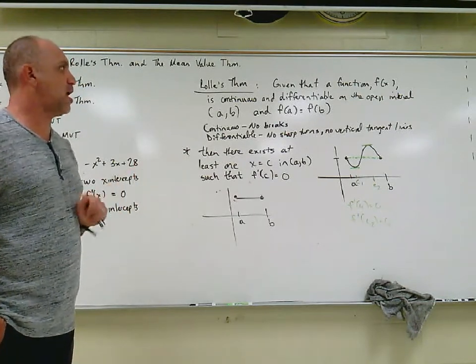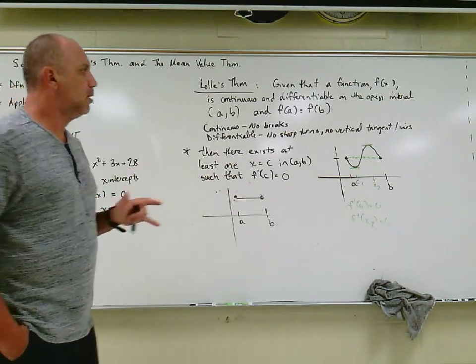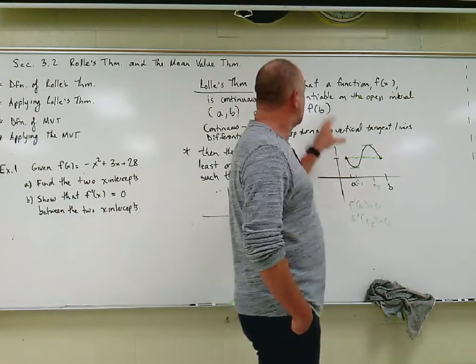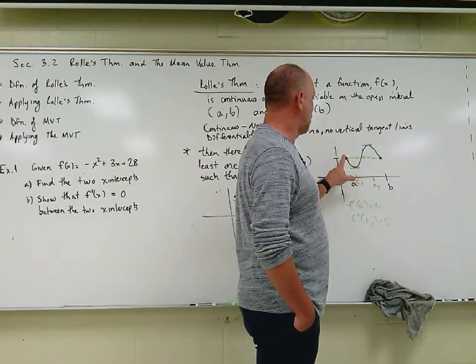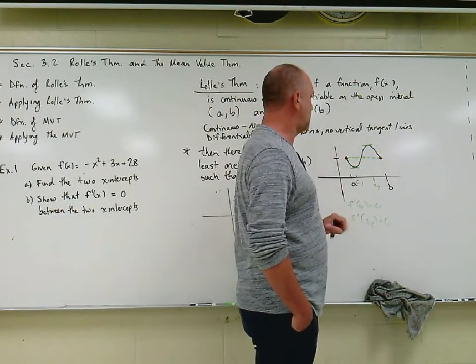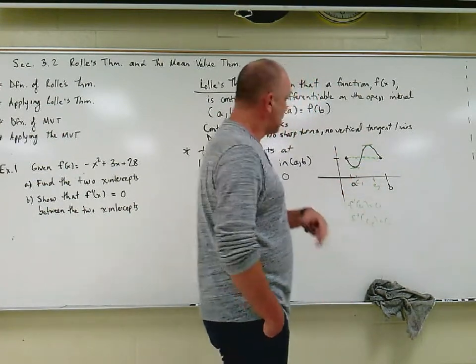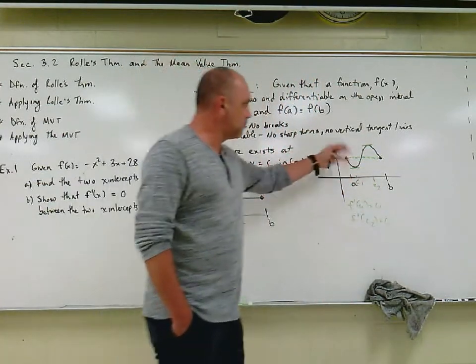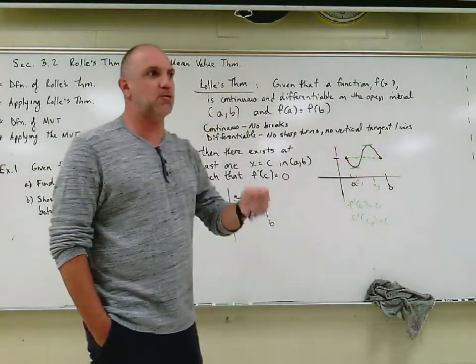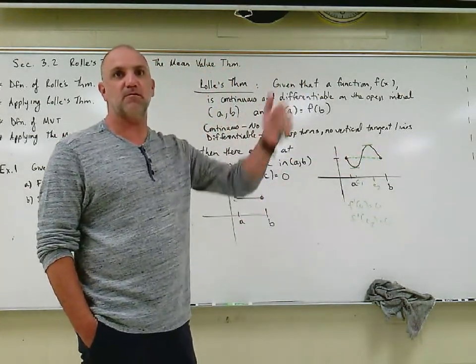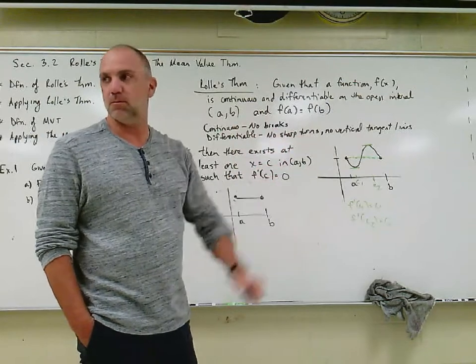Now the question is, how are we gonna use that? Well, the first thing we'll have to do, when we're given a function, is make sure: are our endpoints at the same height, and is the graph continuous and differentiable? If one of those criteria is not met, you can just say Rolle's theorem is not guaranteed, and you don't have to work the problem, okay?